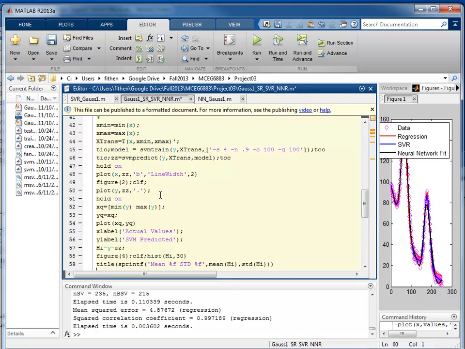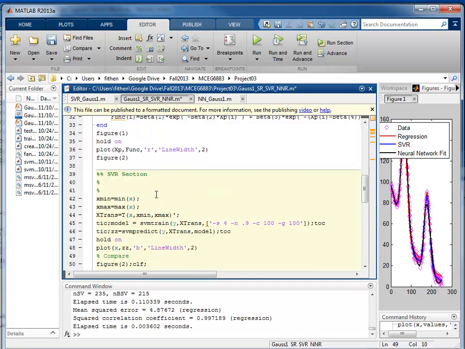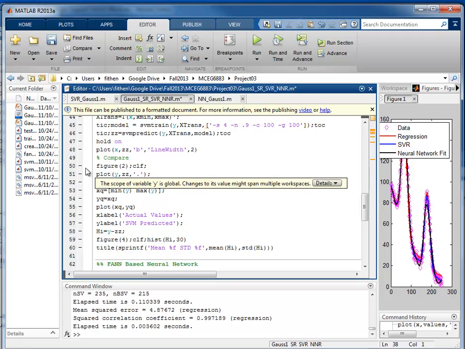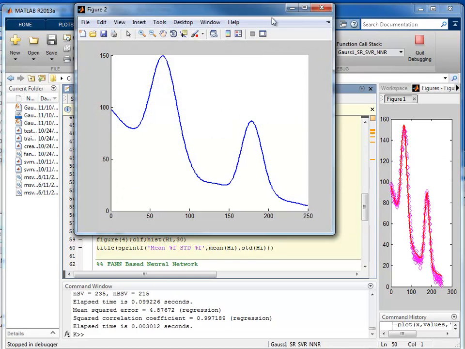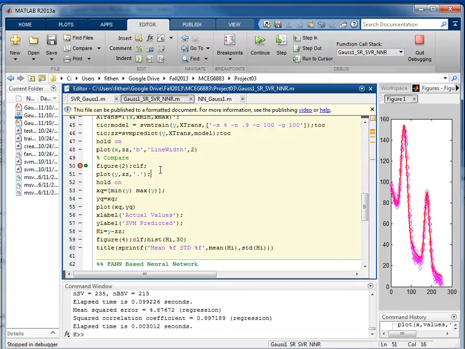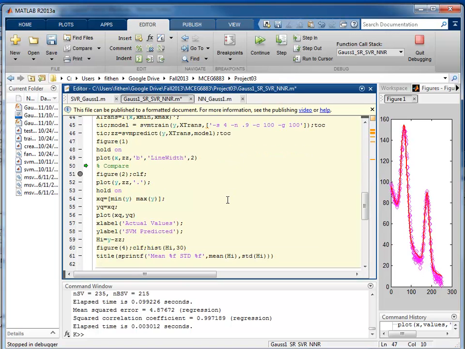I've got to find where I actually did it. I do have a figure 2 already, but I'm going to put that in there in a little bit. And what we're going to do is stop here and take a look at everything that happens. And we end up right here. There. I ended up messing up because now I need to go in and make sure that I'm putting this plot on figure 1 and that plot on figure 2.